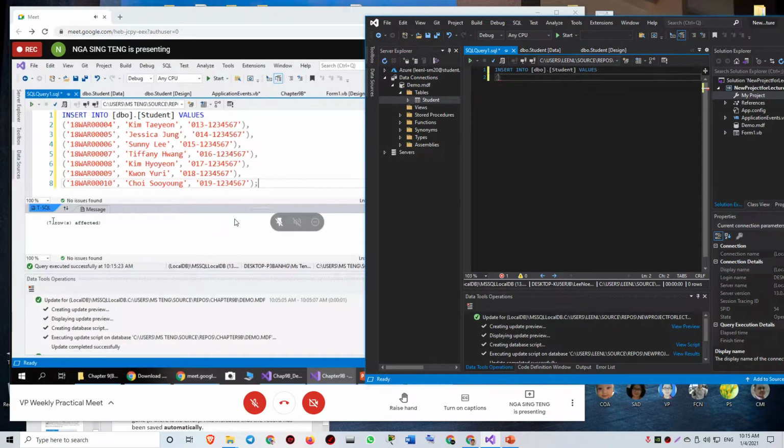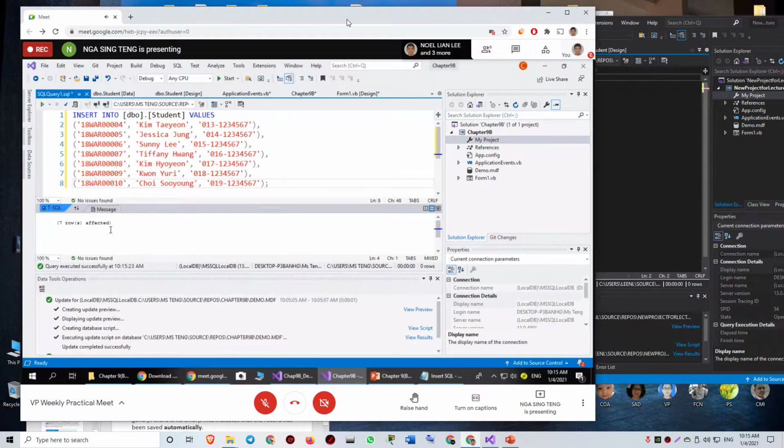Then you can see 7 rows affected. Okay, 7 rows affected.